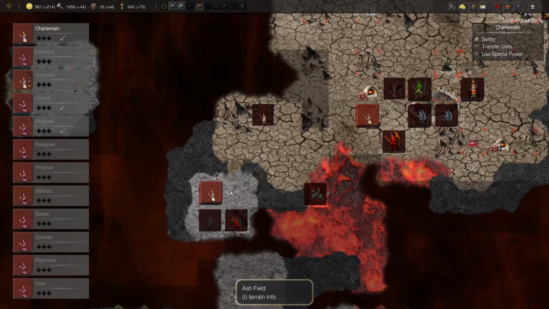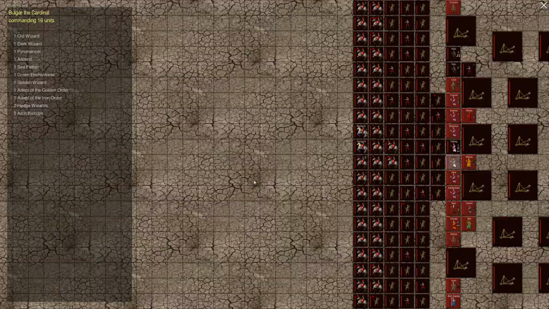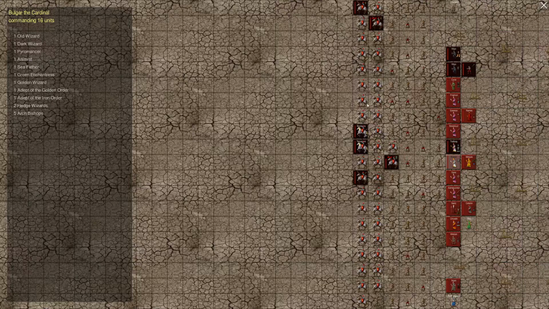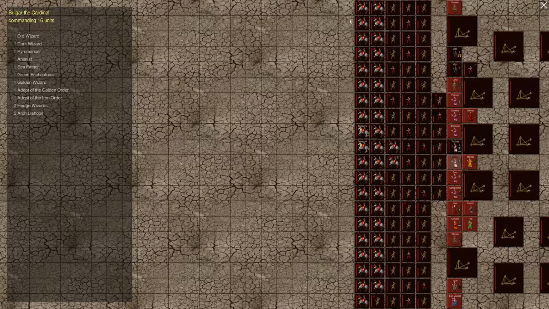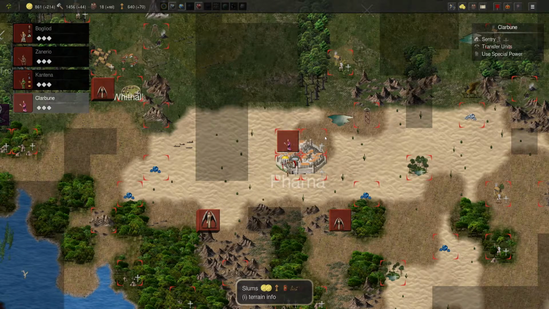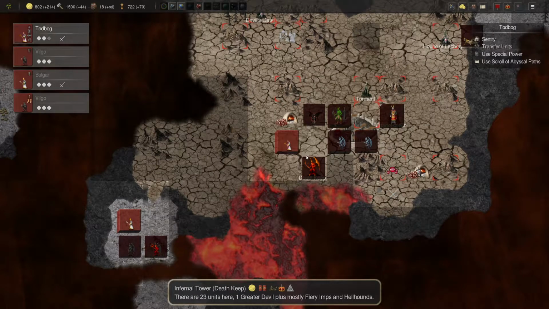Let's see. This is Ashfields. So let's go into here. Abandoned Mine and Ashfields. Okay. Oh yeah, we gotta transfer. I gotta remember this. Okay, and you to you. Perfect. All right, you're good. You're good. Two turns. We'll be doing our next update here. Oh, yeah. 10 flagellants. Okay, we're going to continue to explore.